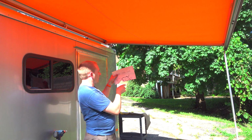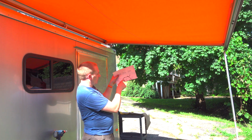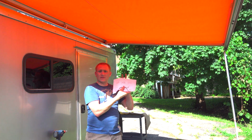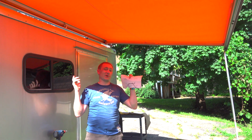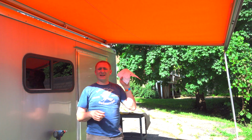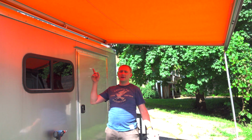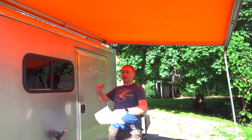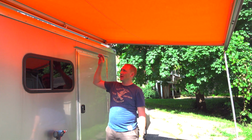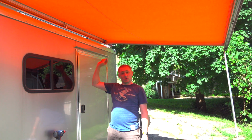So you can actually figure out, this is supposed to be the buffer area for your roof line. So this helped me decide how close to the edge or how far away from the edge I was supposed to bring this thing. So not a full necessity, I think, but it did allow me to know exactly where it was going to sit without me actually having to haul the whole thing up there. The first time I put the awning on top of my roof was when I mounted it.